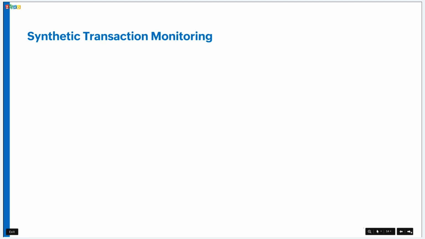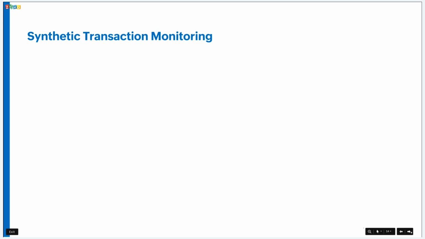Although monitoring a website's availability and response time gives us a fair idea on whether your website is up and running or not, you can't know if your users are able to perform transactions without fail unless you understand the website's end user experience. So this is where you need to use synthetic transaction monitoring techniques.